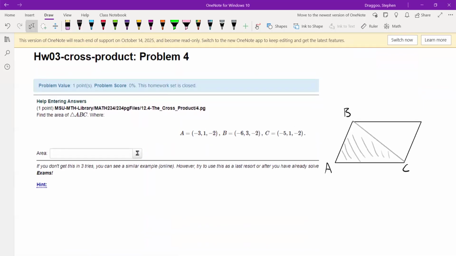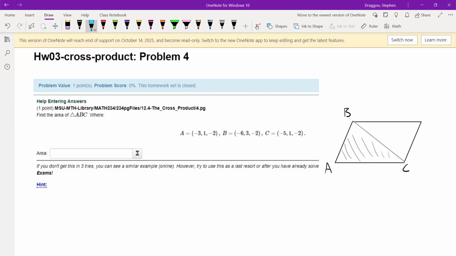Right, here is another fun one. What do we want this time? Find the area of triangle ABC, given that A, B, and C are the points listed right there. And in order to do that, we should find a few things. Ultimately, if I want the area of a triangle, I know that's going to be half the area of a parallelogram seen on screen. And I know I can get the area of the parallelogram by doing the same thing we did in the previous example, taking the magnitude of a cross product.